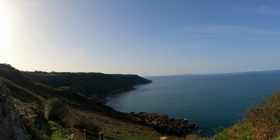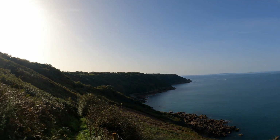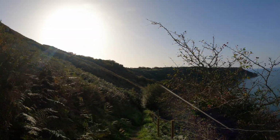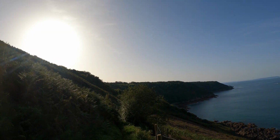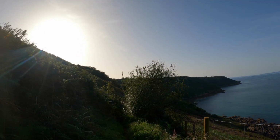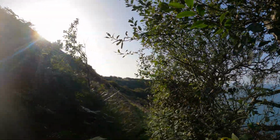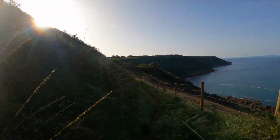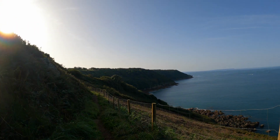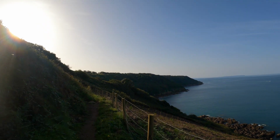Wow. I mean, look at this. It's just so beautiful. What I think will be interesting though, now I've discovered all this north coast and it's very easy for me to get here, I think it would be really nice to come up here in the winter when the weather's tough and have a look at it then. I'm sure it looks amazing. So we may well do that. We don't often get snow, but I imagine if we did up here it would be spectacular.